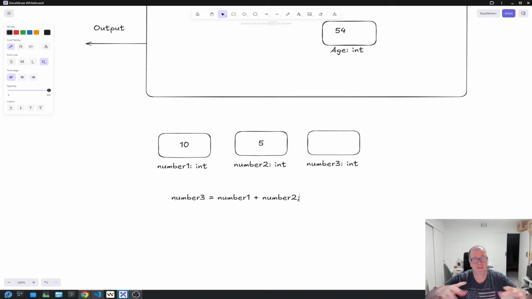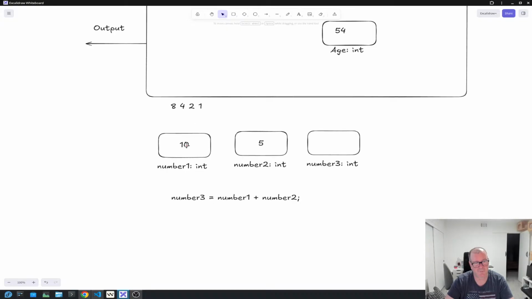There are a lot of things that happen behind the scenes because, remember, under the hood, this is binary. We can even know how much 10 is in binary. Remember, it was 1, 2, 4, 8. So 10 in binary will be something like this.